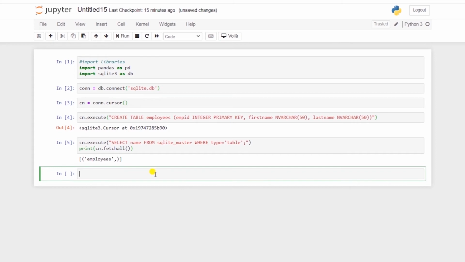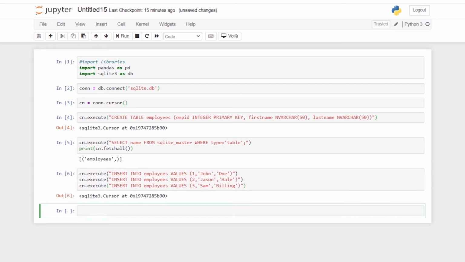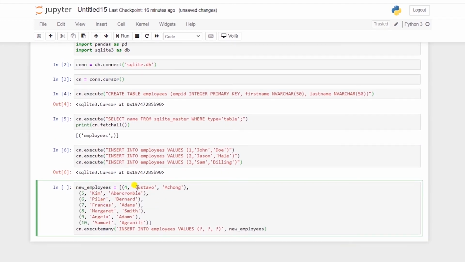So far we have an empty table. To populate the table, we have several options. If only inserting a few rows, we can use the following insert statements to input 3 rows into the employee table. And if you have many rows to input into the table, we can make it a list, and using the executemany command, we can insert multiple rows.